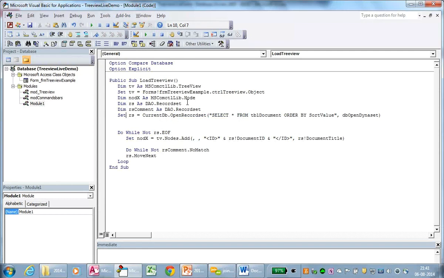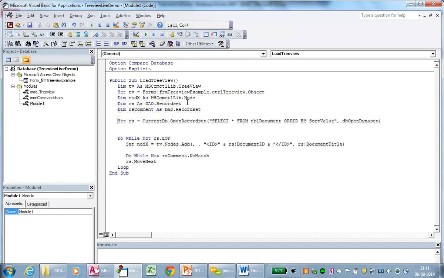I have an extra variable called strFind, and I'll use this to navigate the comment recordset.